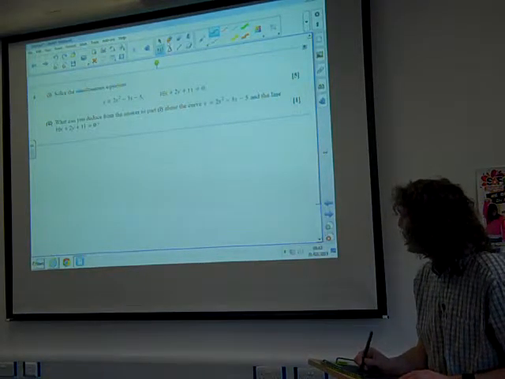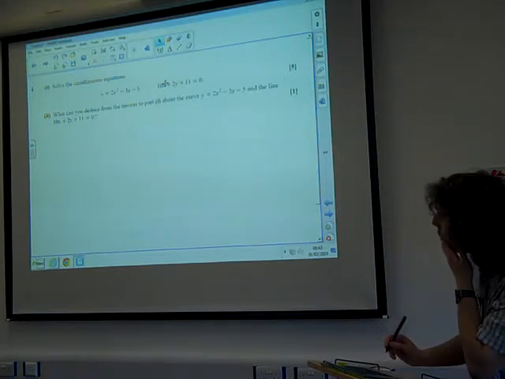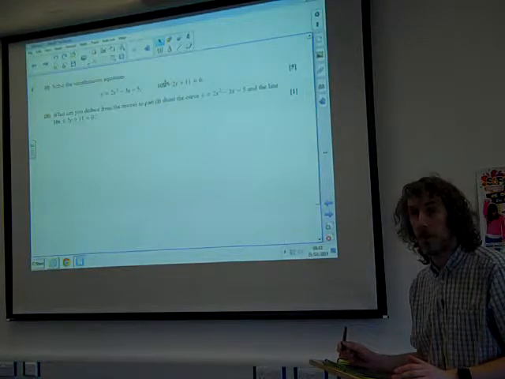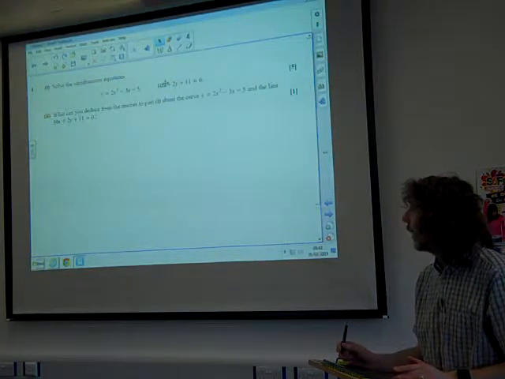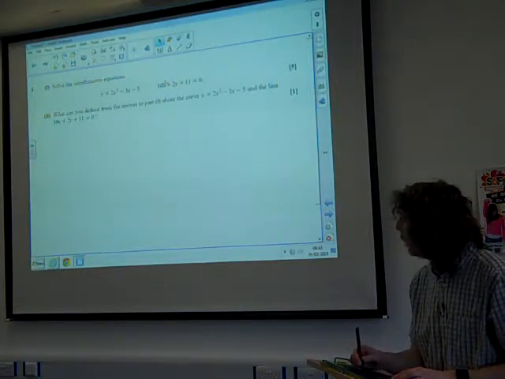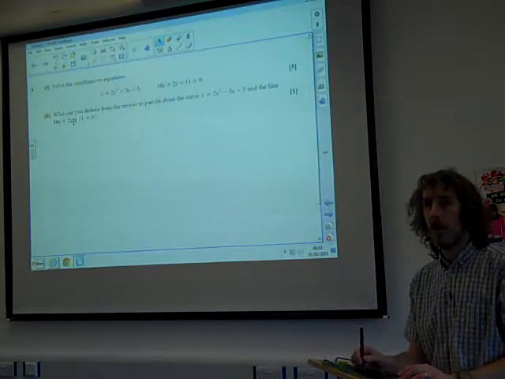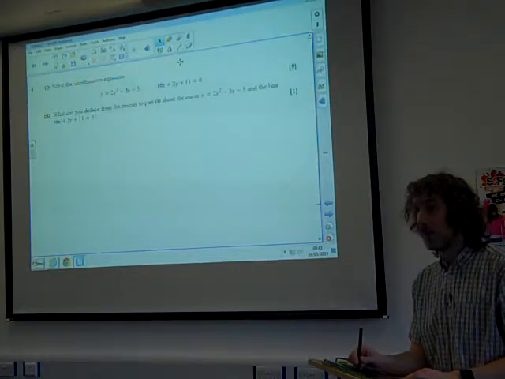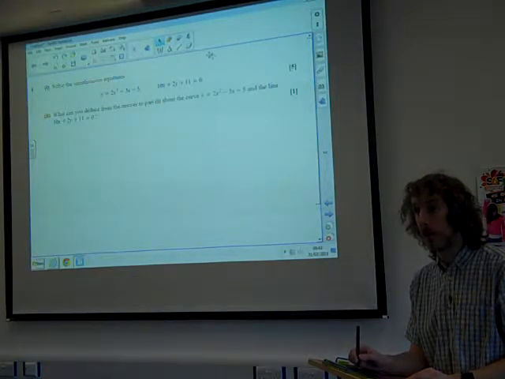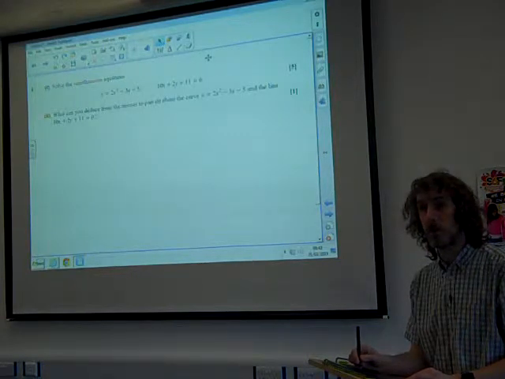again. The next question on the paper was question 4, which again was still in the whole polynomial section, and we are solving the simultaneous equations. Now, the easiest way to do this is, whichever of your equations it's easiest with, write it so that either x equals or y equals, because that way you can eliminate one of the variables.